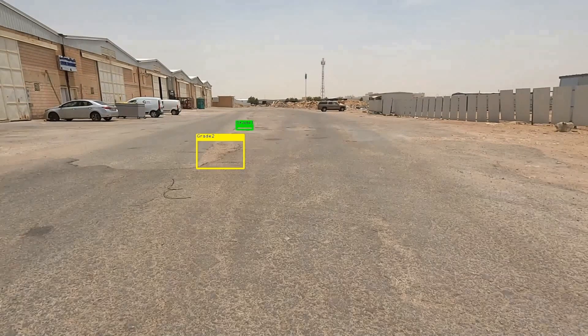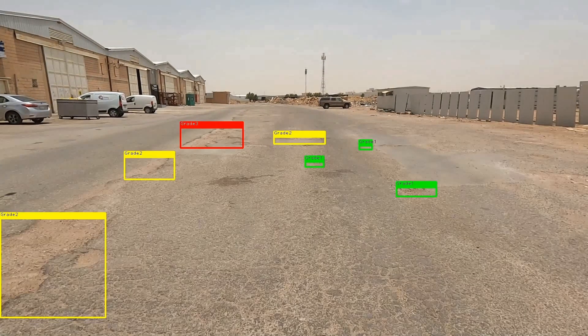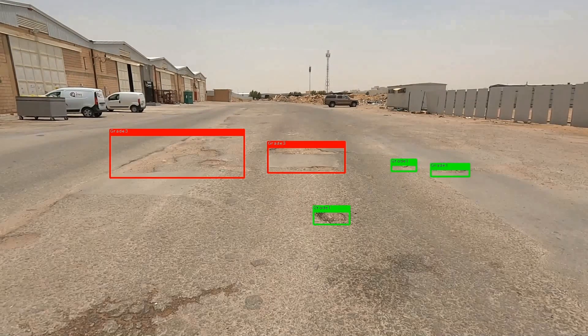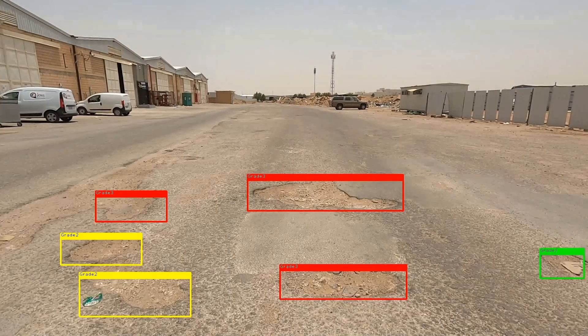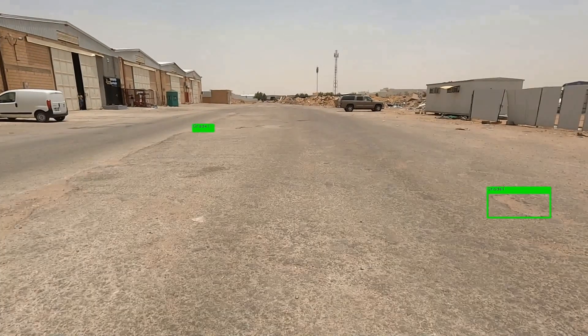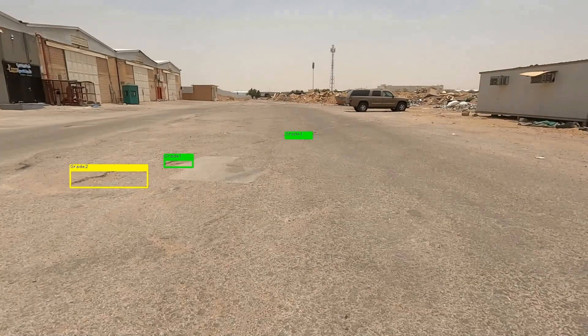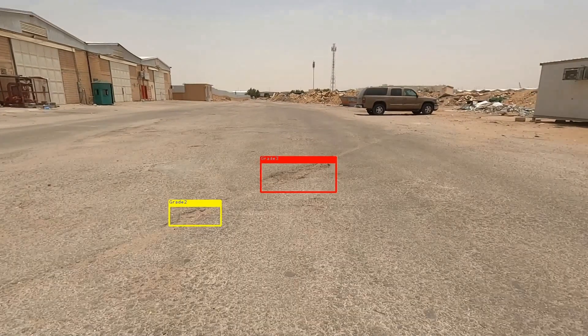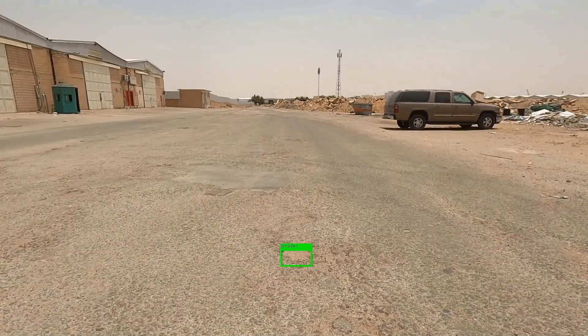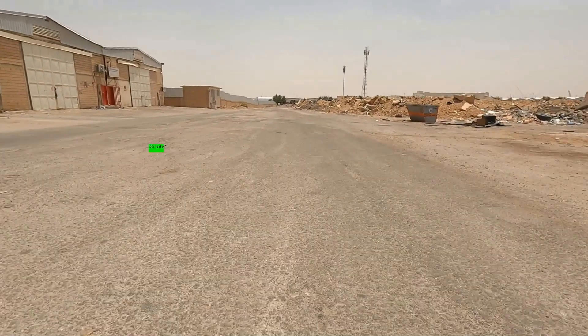For the Scene 1 dataset provided by the organizers, we have implemented this system. You can see that Grade 1 and Grade 2 will not trigger any audio alert, but Grade 3 will give an audio alert. For Grade 3, we alert the drivers saying to be careful when driving. This is fully implemented and you can see the system behaving in real-time and responding properly. We have muted the alert right now to explain the system.